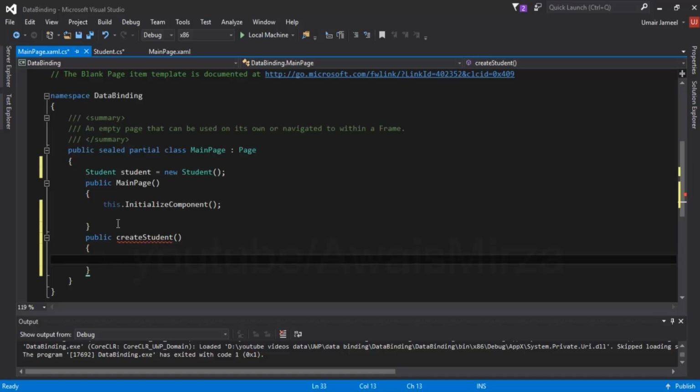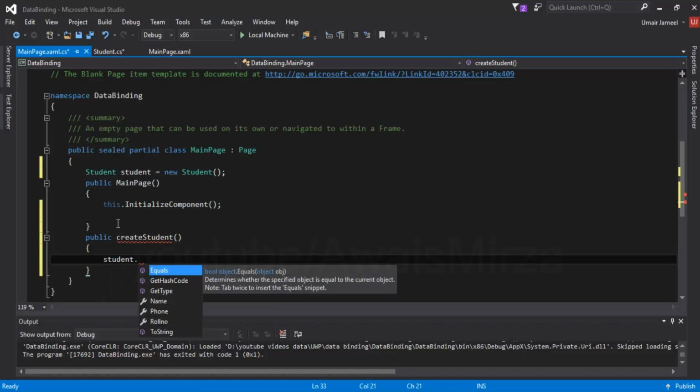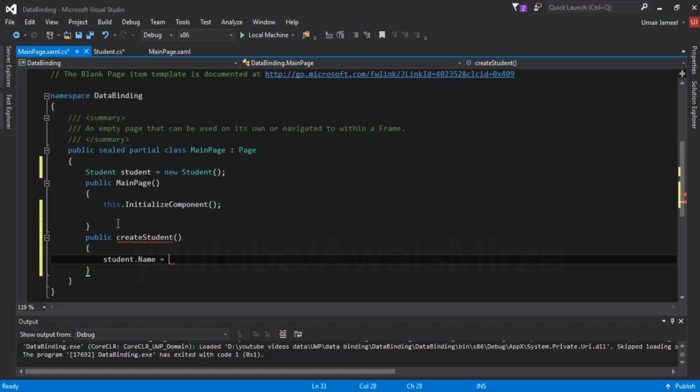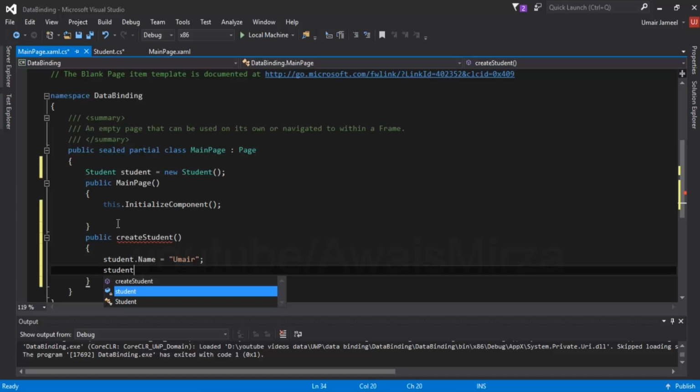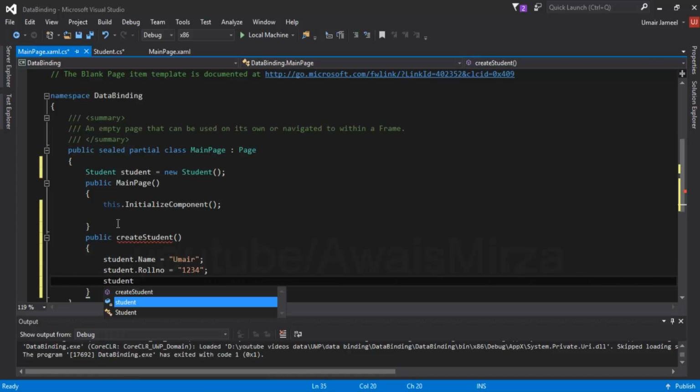Okay, and inside this function I will use the student object, and I will call the name property and give it some name. So I will write my name, student dot roll number 1 2 3 4, student dot phone, and I will give it some numbers.